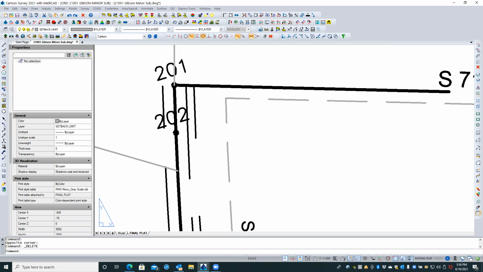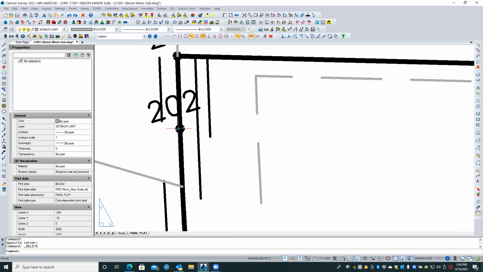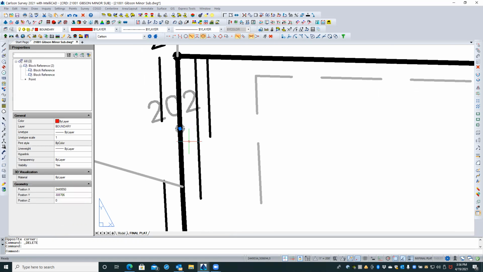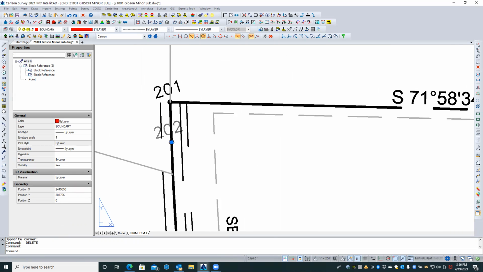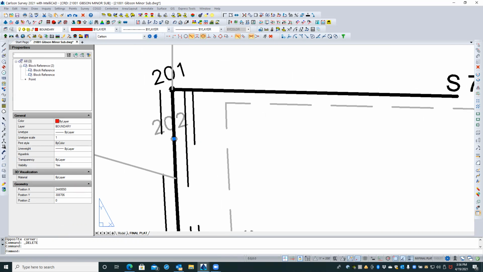Now there's a couple of things I see going on too in terms of draw order. You remember how to set all those like this 202, for instance. In fact, those symbols look to be a little small. They are.